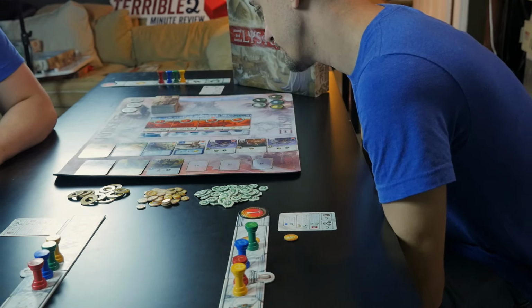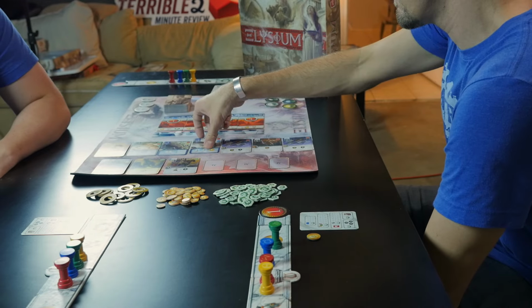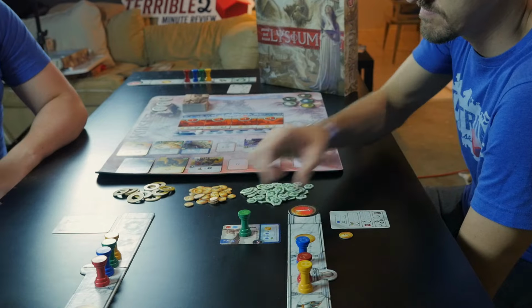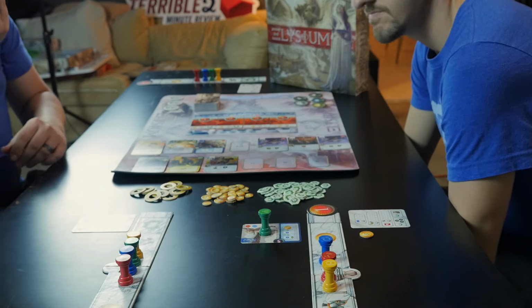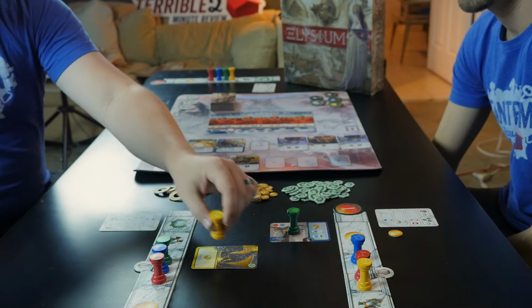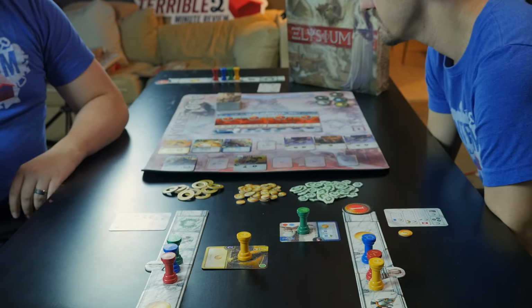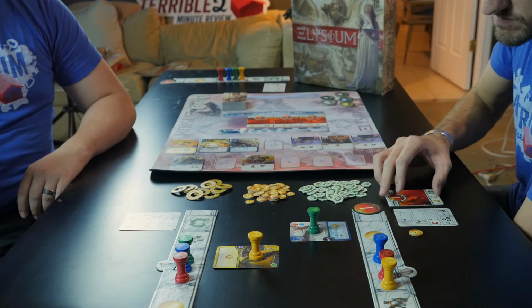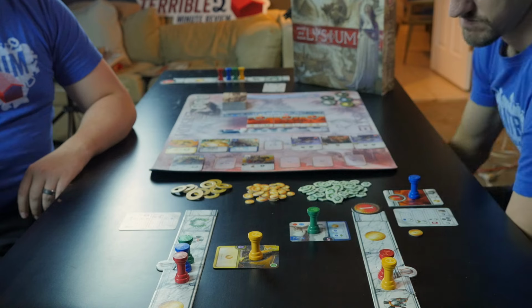Play takes place over a series of 5 epochs. Each epoch, players use their colored columns in order to claim cards from the Agora. The color on the corner of the card has to match the column that they're sacrificing to purchase it. So players have to be really strategic in which order they buy cards in and which pillars they sacrifice in order to be able to buy on their next turn.